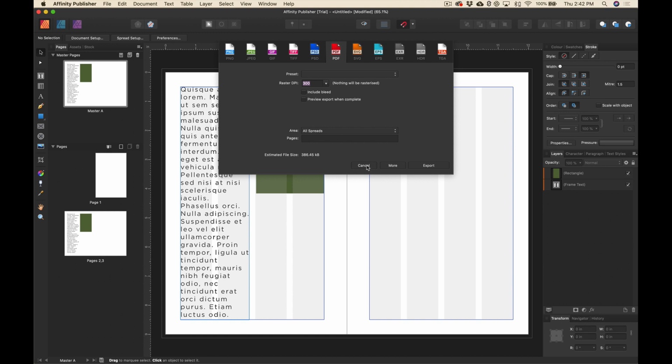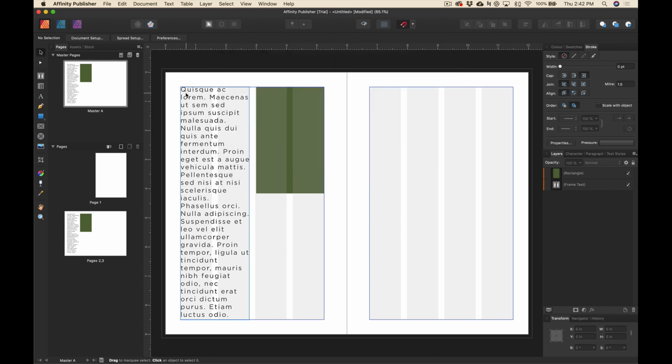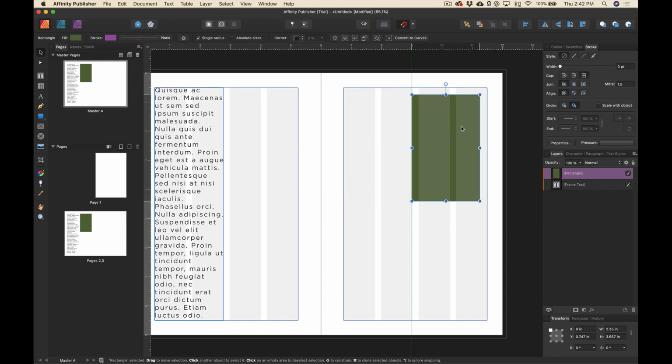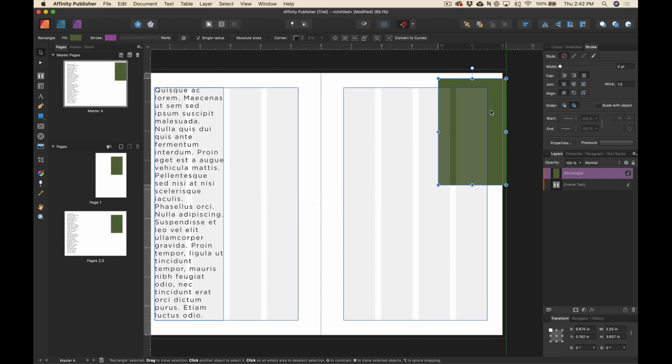That's just reminding me that that's actually one thing I didn't show you. So before we sign off here, I'm just going to cancel that, and I'll just point out this gray line around the edge of your document. That is the bleed. So if you decide you're going to have an image that goes to the edge of your page, you want to make sure that that is lined up with your bleed.